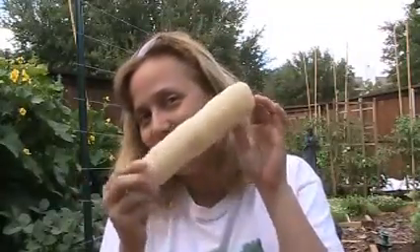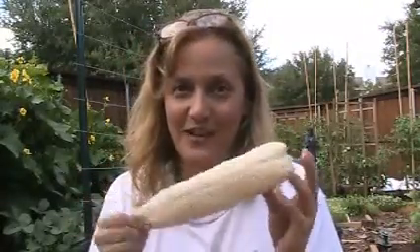It is September 21st or 22nd, somewhere around there, and I wanted to show you the fall garden. We're really moving along really nice. I'm going to show you just where my soybeans are doing, my potatoes, the fall tomato plants, and my first loofah - it's little, but this was like the first one I've been watching.